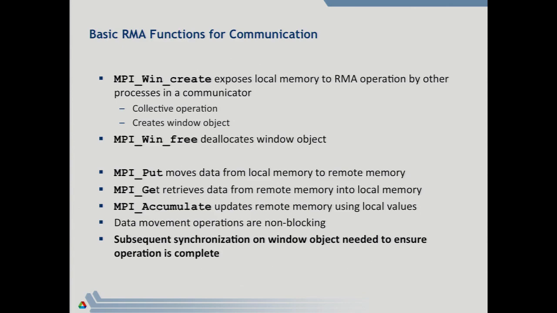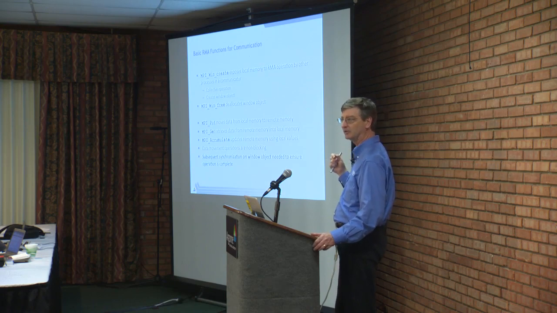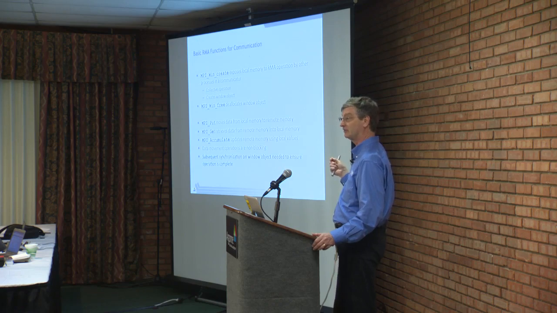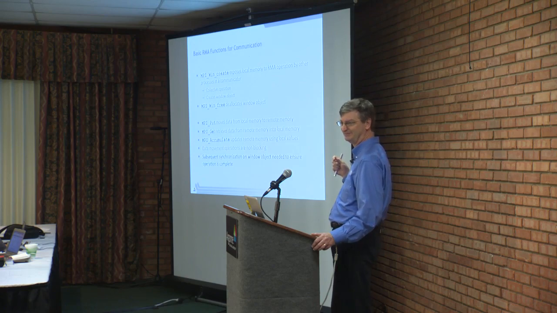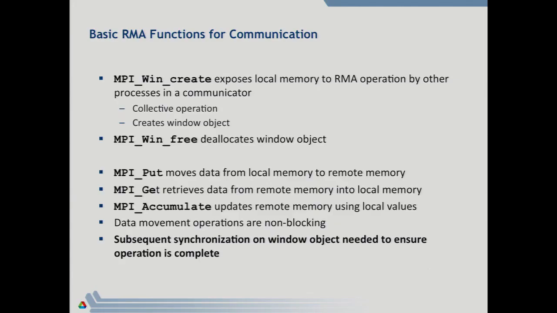And as I think Rusty mentioned, I lobbied for them to be called Iput, Iget, and Iaccumulate because they are all non-blocking. In fact, there is at least one published paper that came out shortly after MPI 2 was released where they got that wrong. And the reviewers didn't catch it. So I think that's the proof that they should have been called Iput, Iget, and Iaccumulate. But they weren't, so you just have to remember they're non-blocking. There is no blocking version of these, and they're non-blocking in the MPI sense.